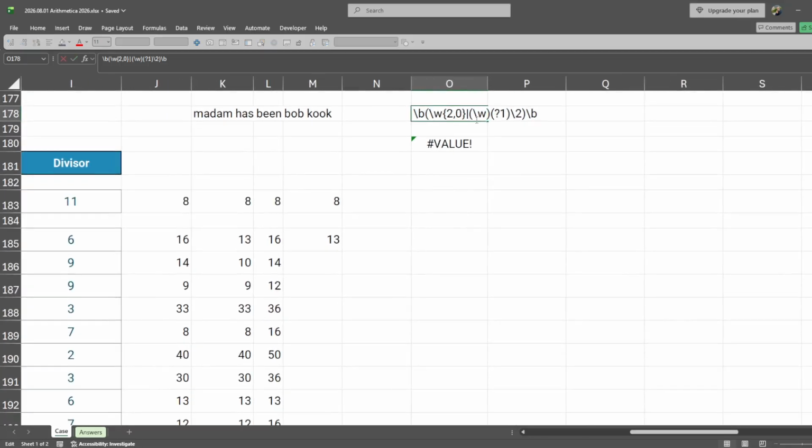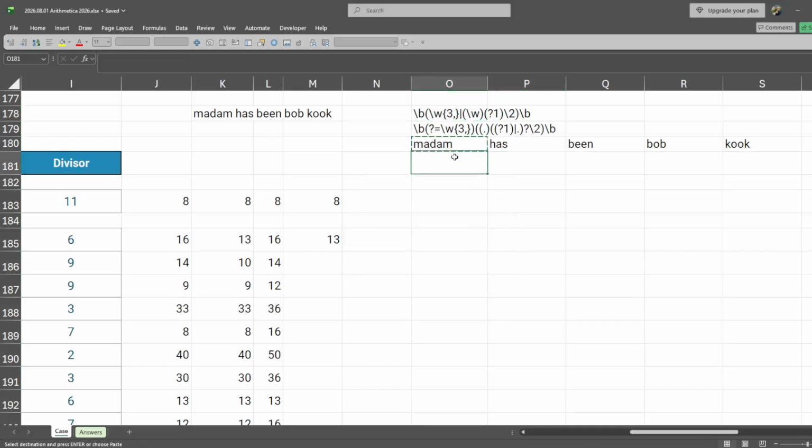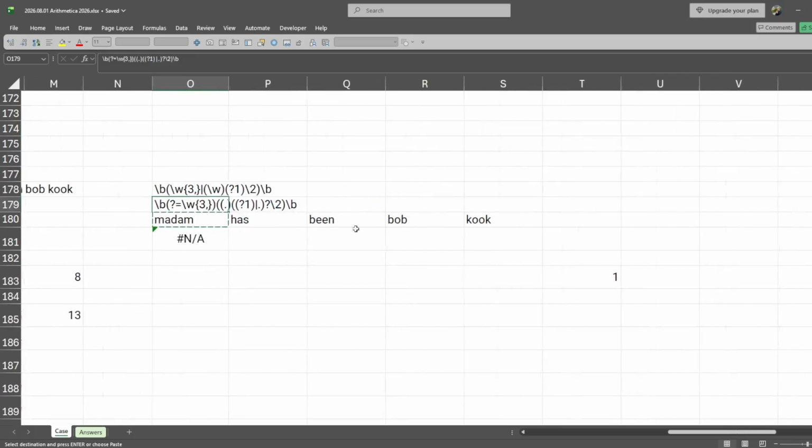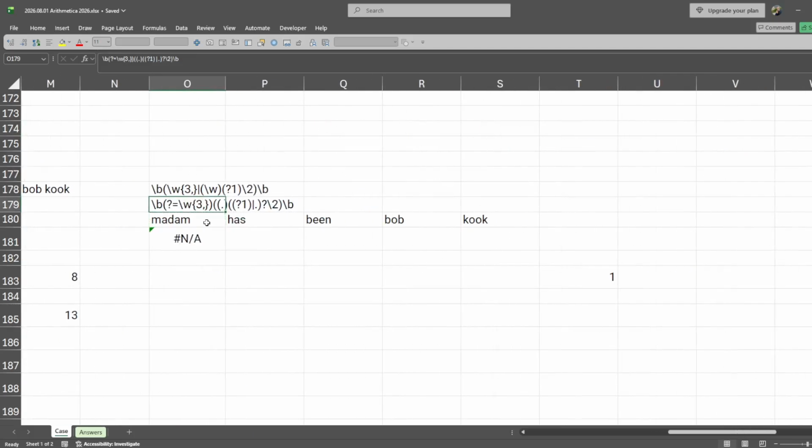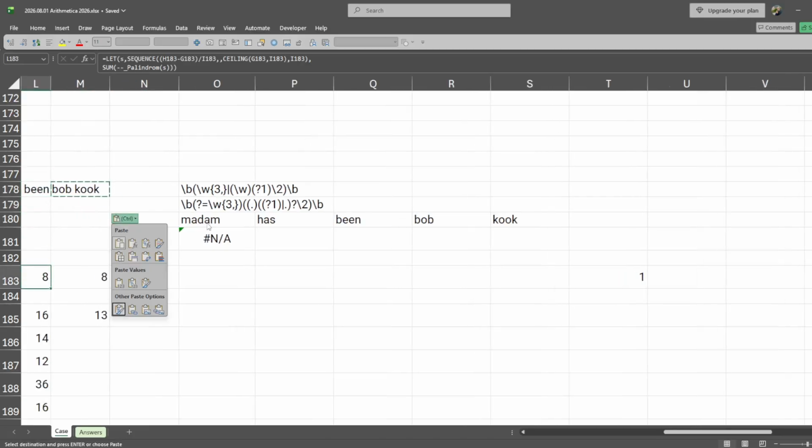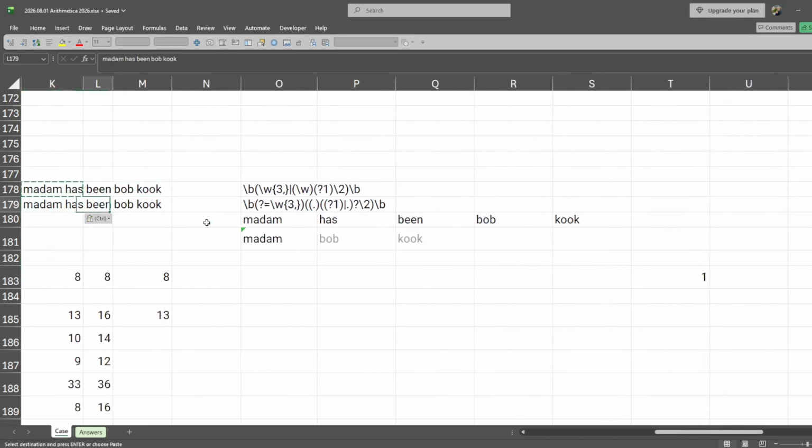So if I do 2, I get everything because no way. What is the difference? Because it's a look ahead. That's why. Okay. Oops. Hmm. Ah, because this is a look ahead.